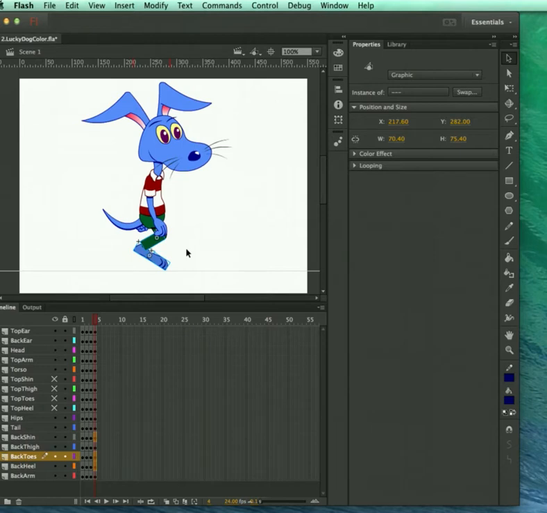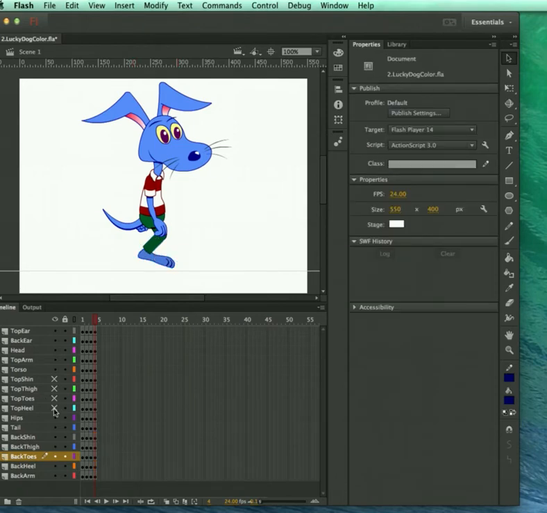Okay, and then maybe start to rotate that. Yeah, well, again, I want to rotate it from the knee. Rotate that down a little bit. Okay, so now I'm going to show the top leg and see how it looks.